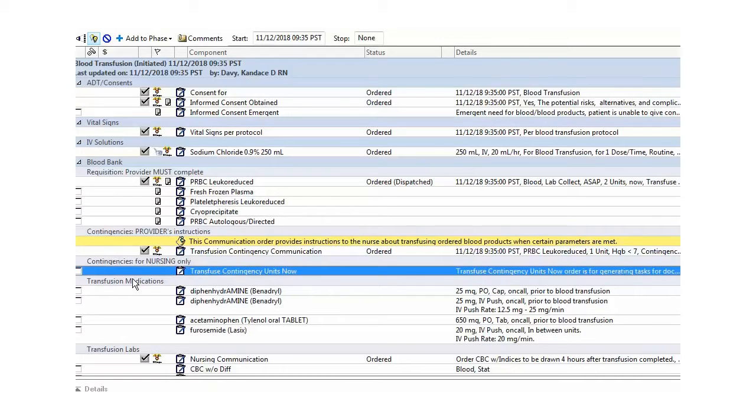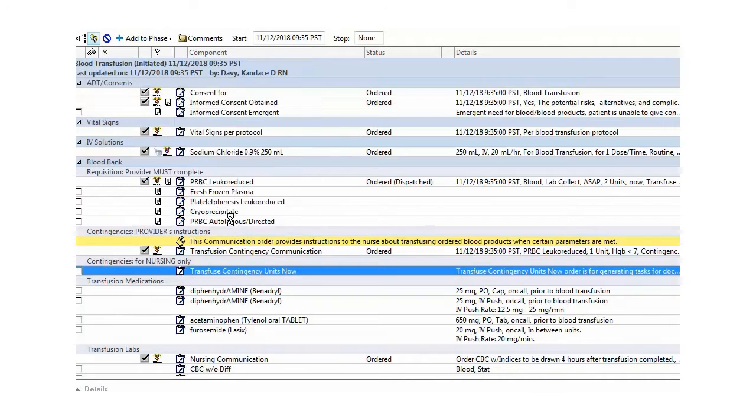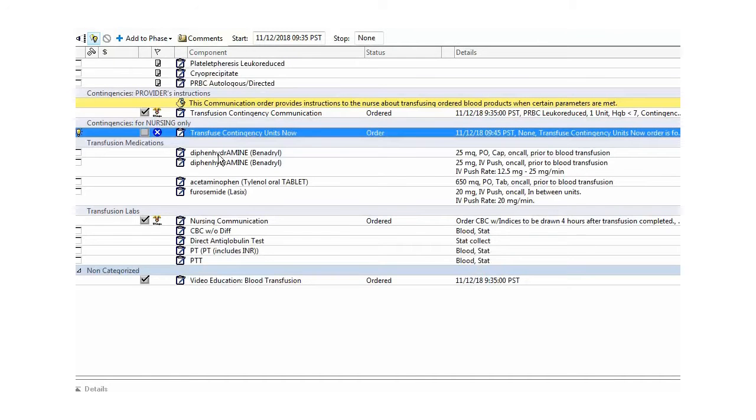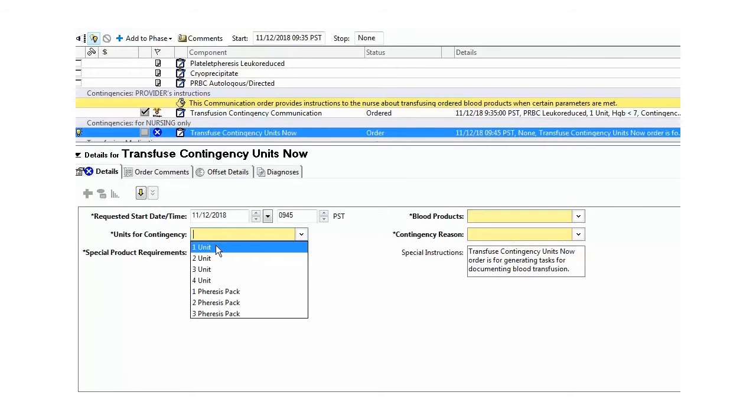Scroll down and find the order that states transfuse contingency units now. Choose that order. And again, this is going to be a no co-signature required because the provider has already signed the contingency communication. Click OK. Fill out your order details. So it was 1 unit that was on hold and that we're giving.